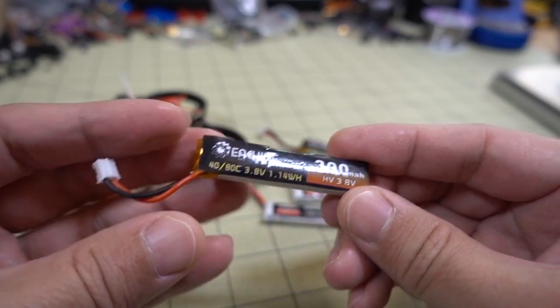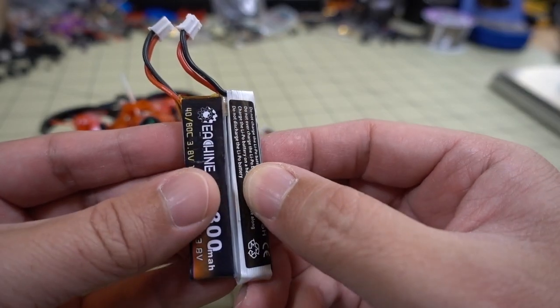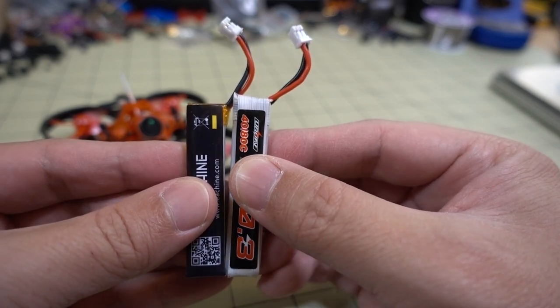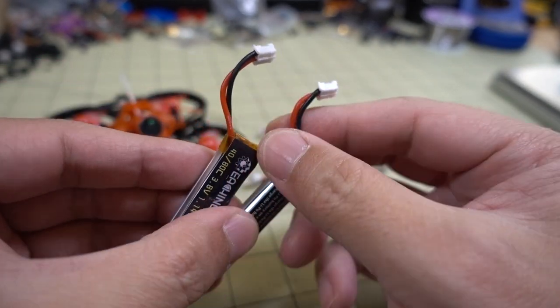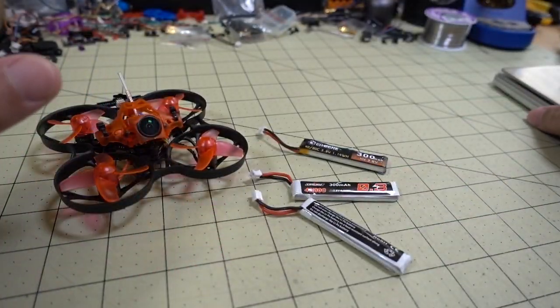These are also 40 to 80 C. You can see very similar looking. So, if you see the URUAV, it just looks a little bit... yeah, it's hard to tell. It's maybe a millimeter or two longer, and about the same width and same thickness of gauge on the wire here. But I think these are a little bit heavier.